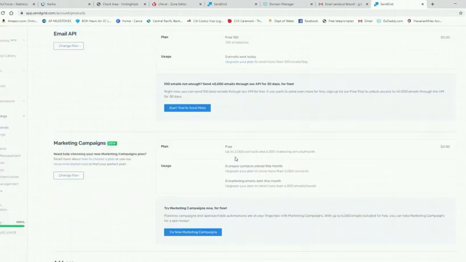So do you see there it says change plan? Yeah. At the bottom, right below you, marketing campaigns. Oh, never mind, I see. Email API, change plan.